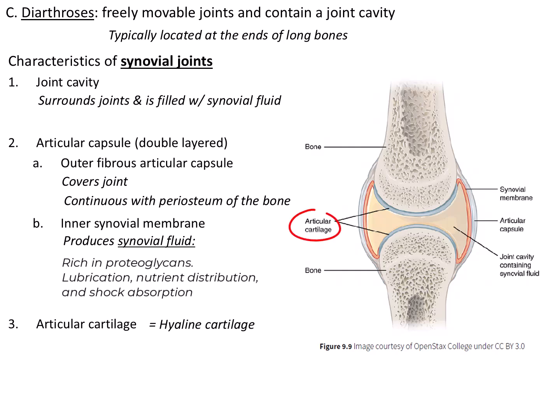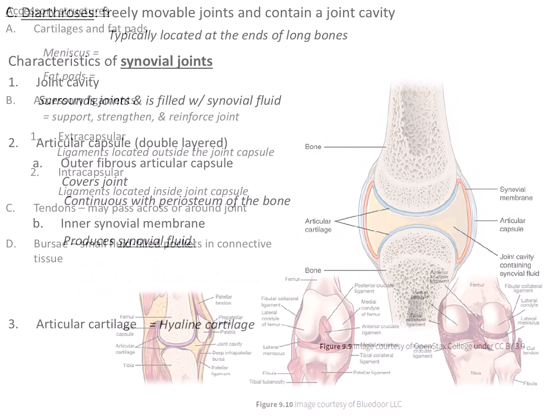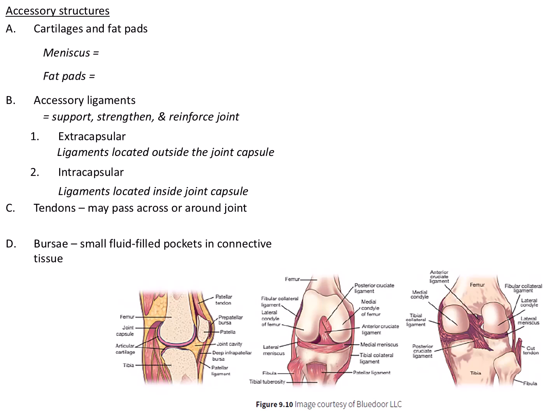The articular cartilage is hyaline cartilage. This cartilage is very smooth, slick, and contains a lot more water than hyaline cartilage in other places in the body. Within the joint cavity, the hyaline cartilage acts like a sponge that's filled with synovial fluid. In addition to the joint itself, there are also several different accessory structures. These consist of additional cartilages and fat pads.